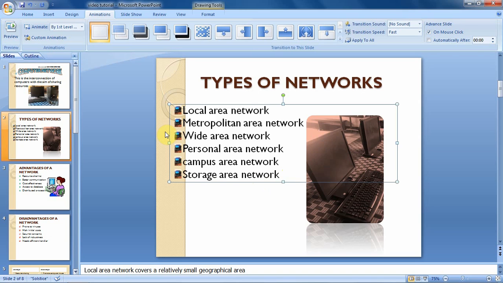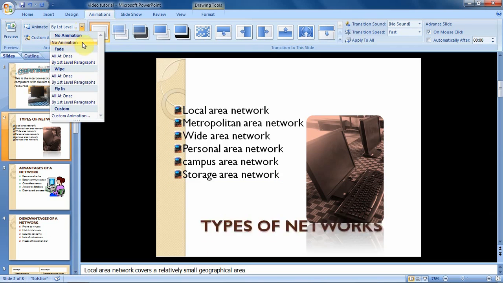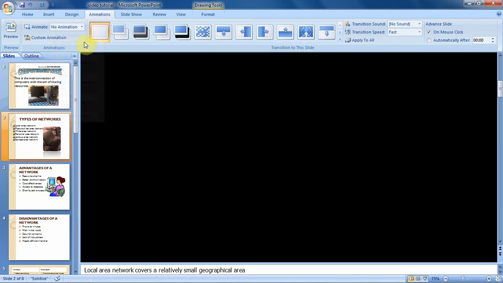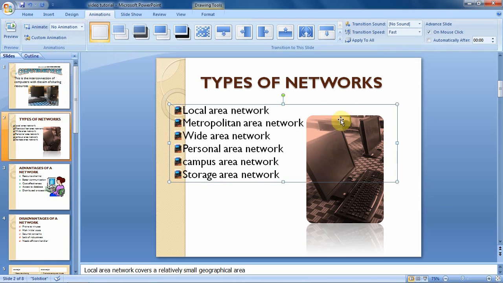Then if you would like to remove any animation effect from the slide, you select that given text or object that has the animation effect, then you go to the animations tab first of all, then you work with the animations group, and you just come back to this arrow and you work with this option where we see no animation. So when you click and say no animation, this one will fly in, but these ones will not do anything because there are no animation effects to these contents.